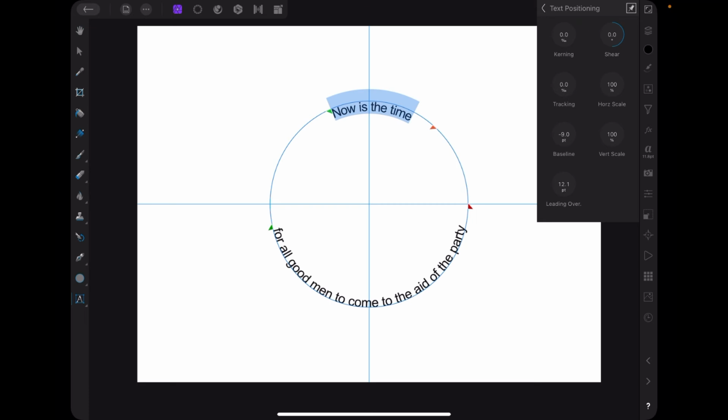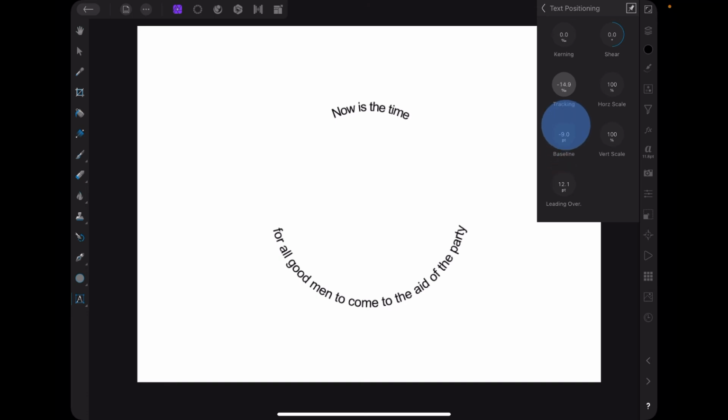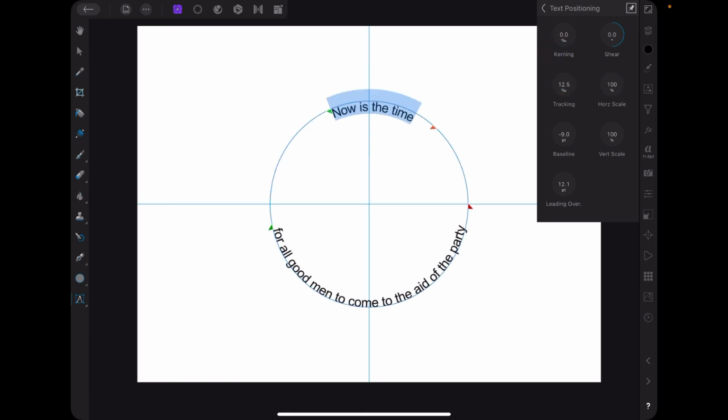Now you can see the baseline is there. The kerning needs maybe some adjusting, but tracking. Now if you want to spread that text out and make it bigger, well, you can use that, because if you've got really big text in there, you will need to move the tracking. You can see how reducing the tracking squeezes the text up, increasing the tracking stretches the text out. So 12.5, and it's not too badly off the centre. There we go. Now you can also do the tracking for the bottom text if you like. Meantime, that's the job. Back there, and all the text is on the inside.